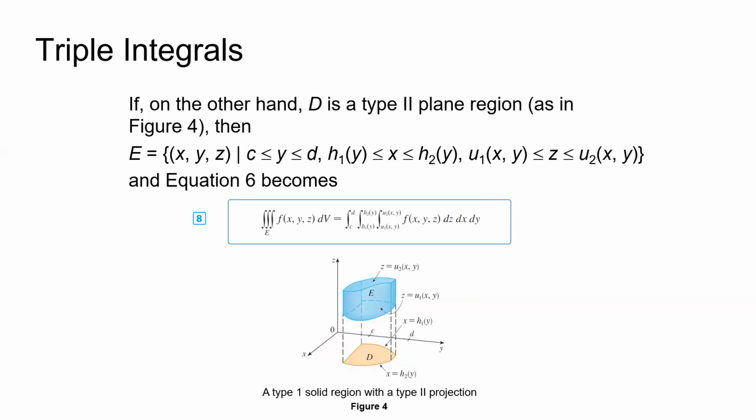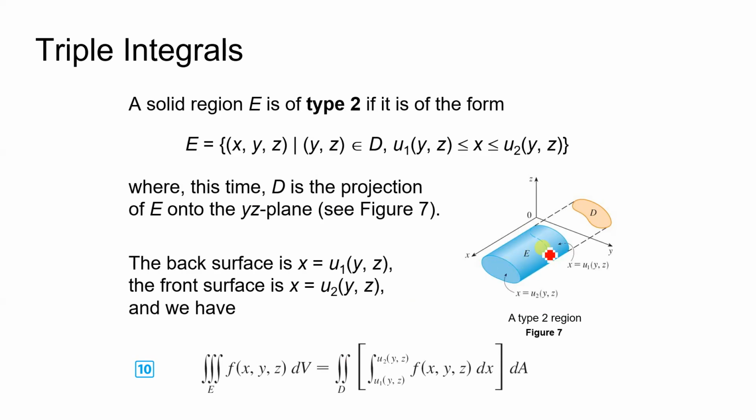And there is another type where the solid is bounded above and below. In this case, x is bounded below and above by the functions of y, z. So the next target is to find y and z, and for this we will consider the projection of this region onto the yz plane. This is the planar region in the plane yz. So (y,z) again can be determined by any of the types we have already learned in double integrals.